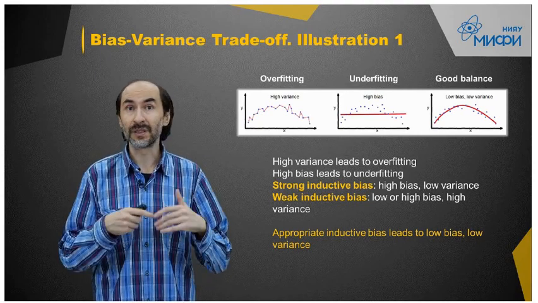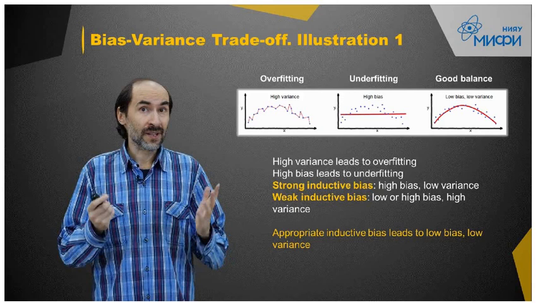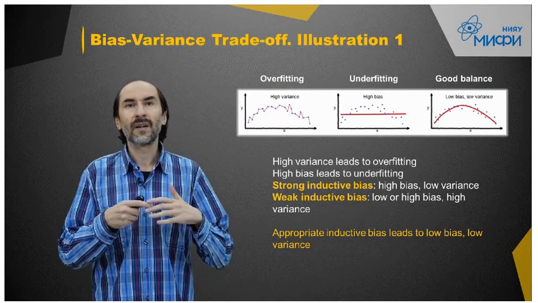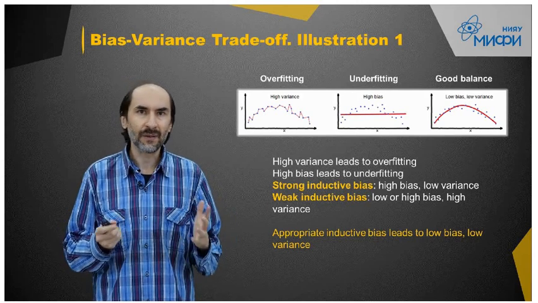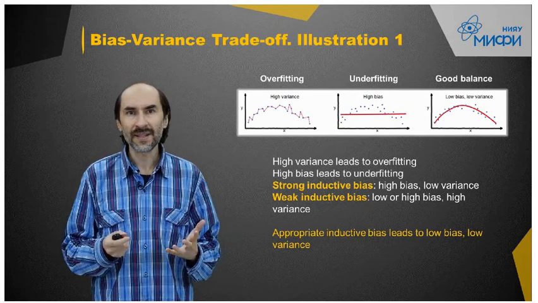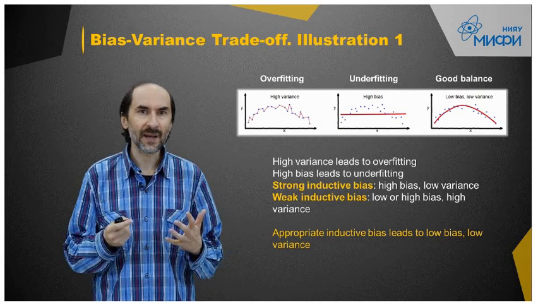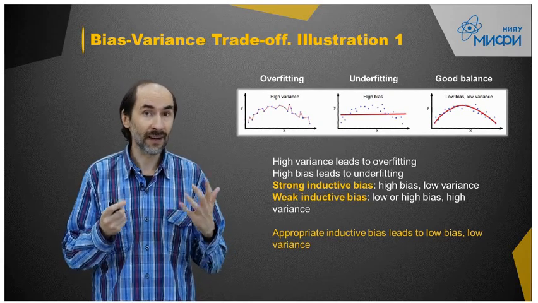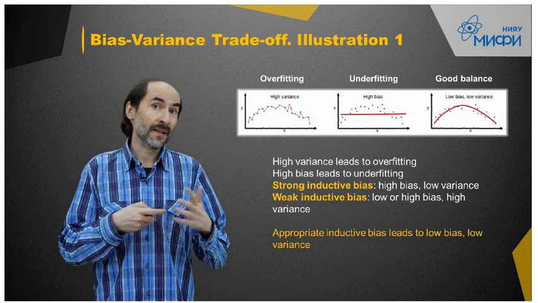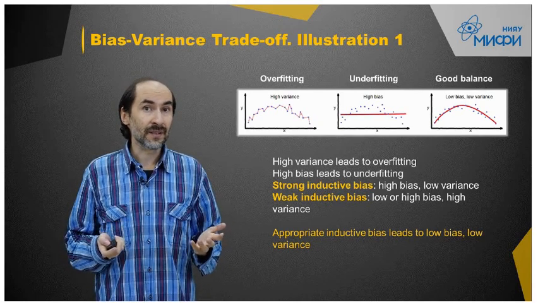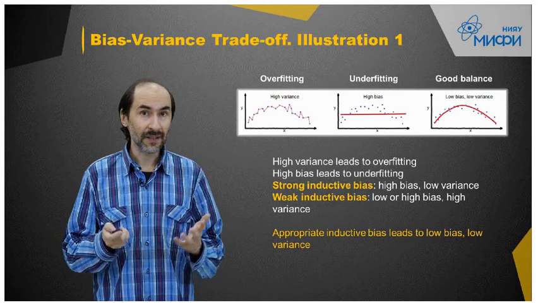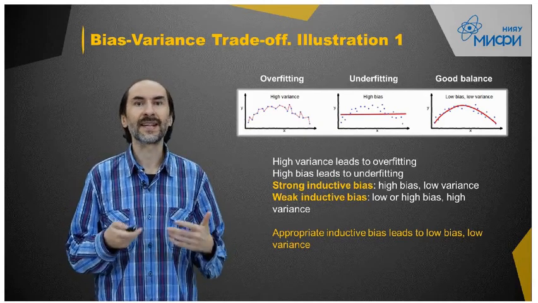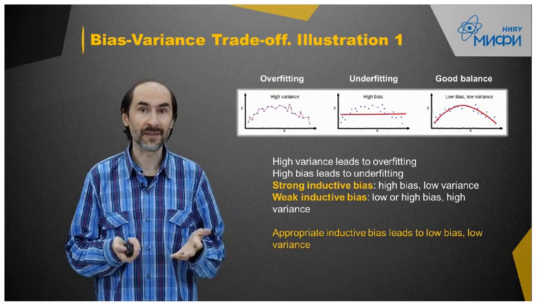In the case of too strong an inductive bias, for example, for the class of linear models, there is almost no dependency on the particular training sample. We will always obtain almost the same line. It means that the model almost has no variance. At the same time, it can be noticed that the mismatch between any trained function and the regression function is high. So this linear model has high bias and low variance.